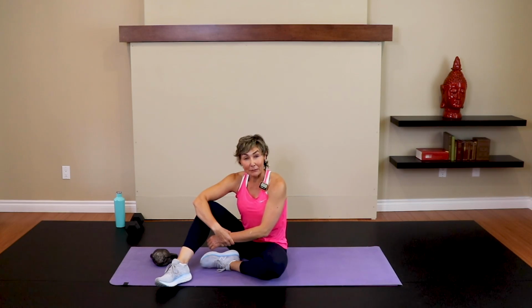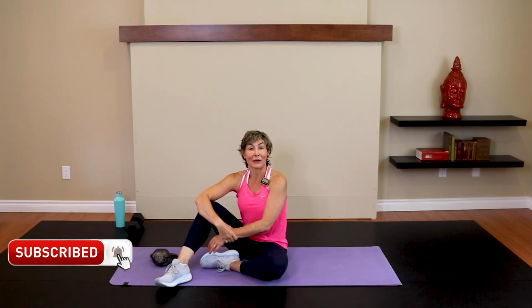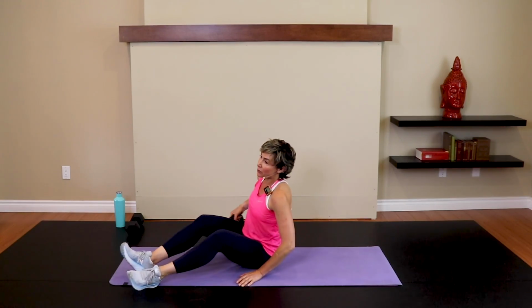Alrighty, I'll demo the 3 moves. They're ab dominant. You can use your kettlebell, or you can say, forget it, PJ, I'm just fine using my body weight. Okay, the choice is yours. We have 2 rounds, 30 seconds a move. The first one is a Russian twist.